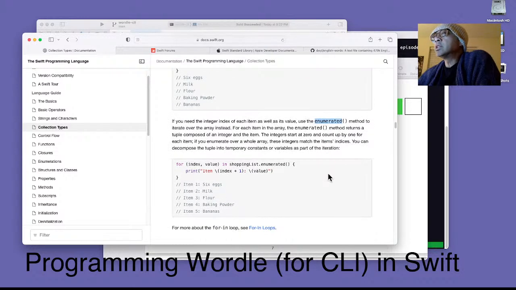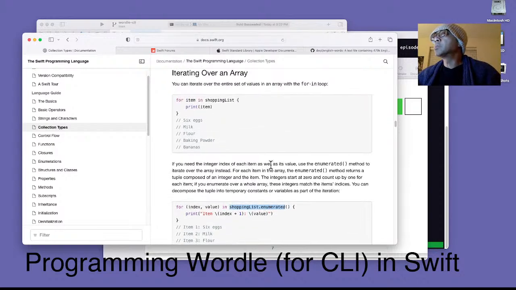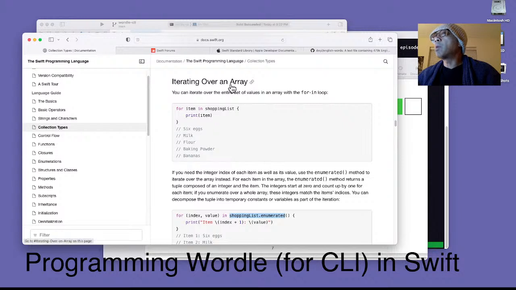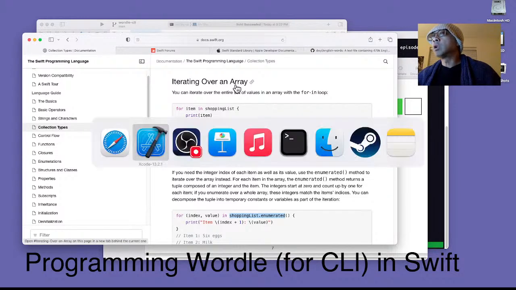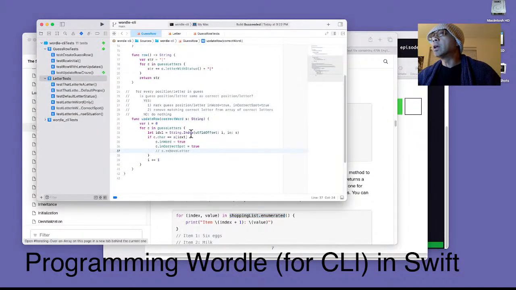It lets you specify an index alongside the value that you're iterating on, provided that you call the enumerated method, which is part of an array. So that's a small thing that we can do to make it a little nicer.